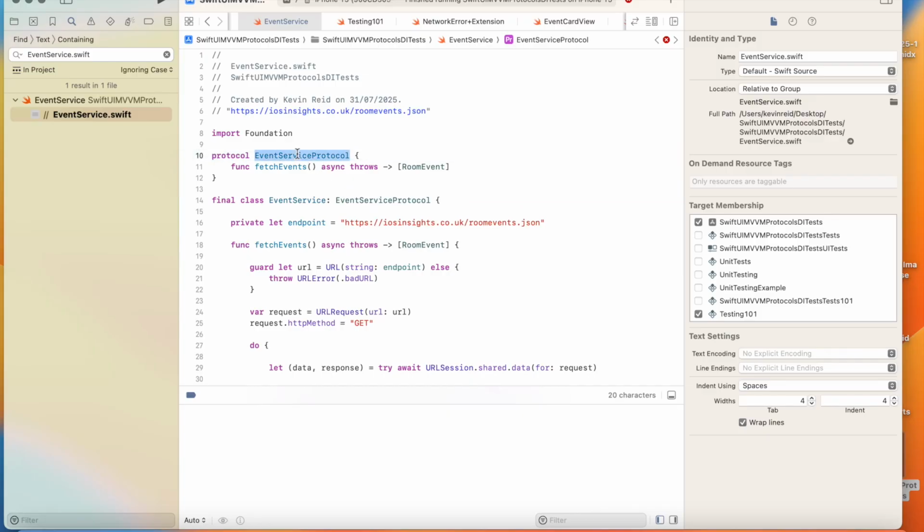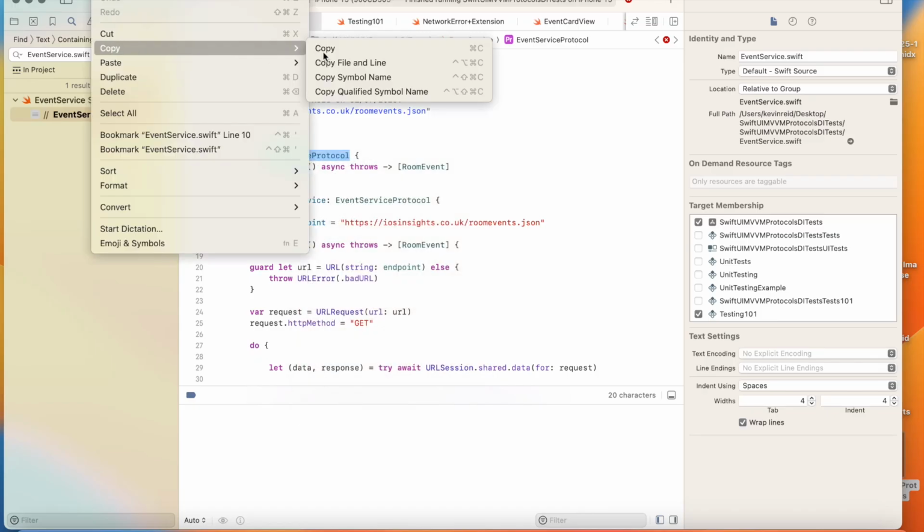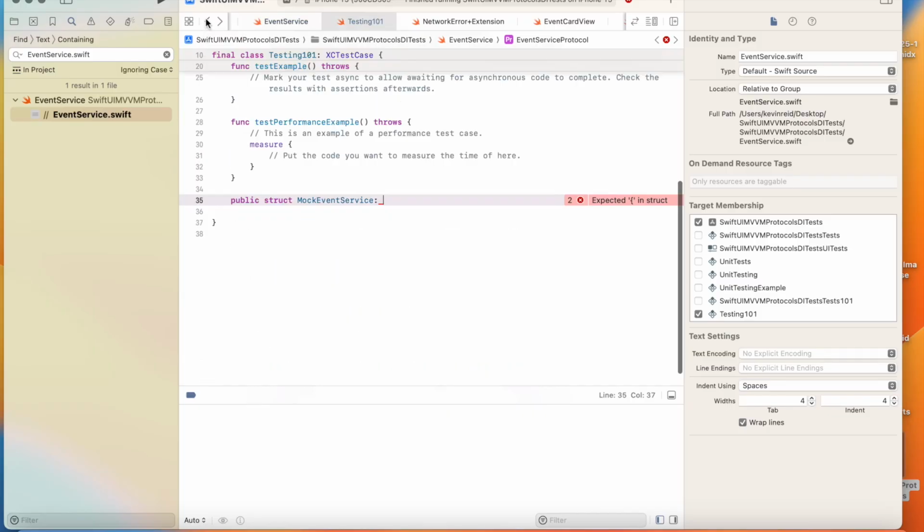And then the next thing we need to do is to implement the event service protocol within our mock event service.